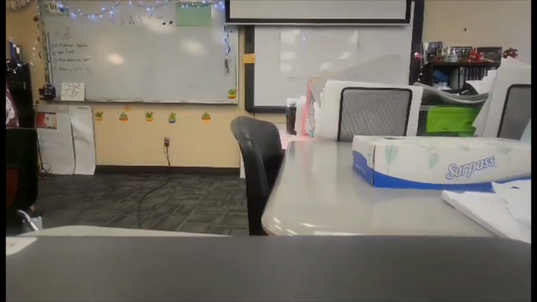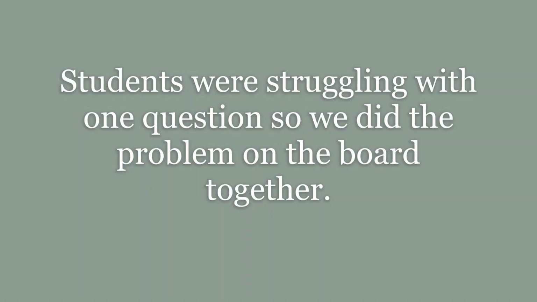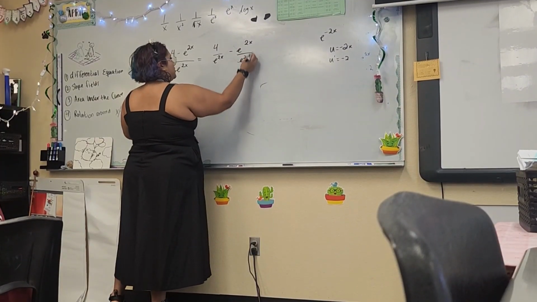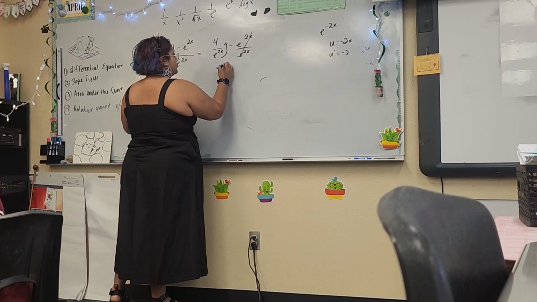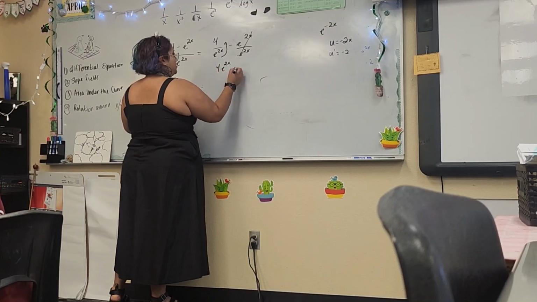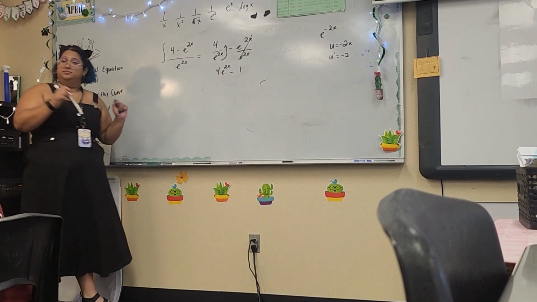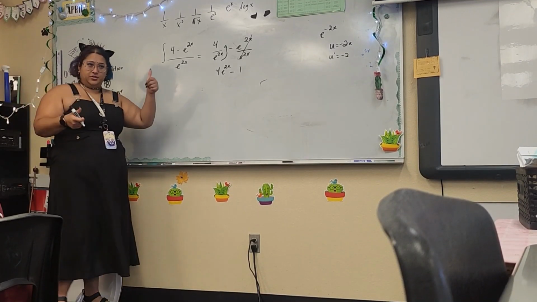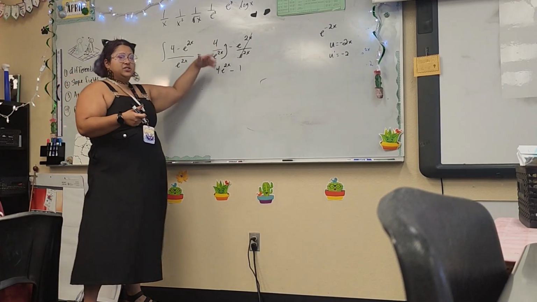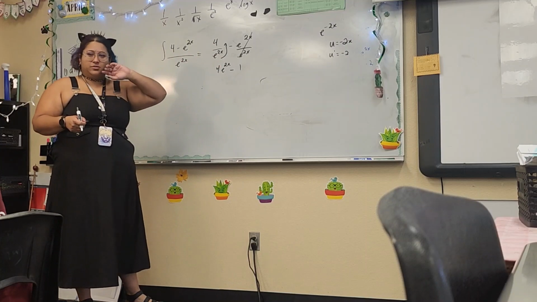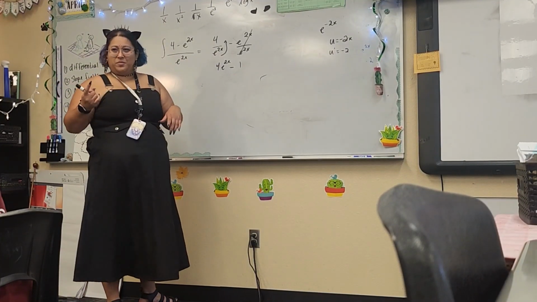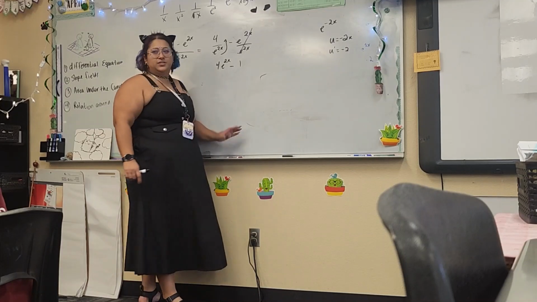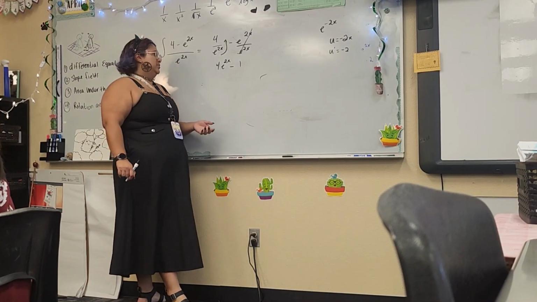Calculator, guys? Not yet. Over e to the 2x, right? That's going to cancel out. This we're going to bring to the top. So it's going to be 4e to the 2x minus 1. Yeah? Yes. Is that a rule, to bring it to the top? No, that's just regular algebra, right? Remember, the hardest part about calculus is the algebra that you don't remember. The calculus concepts are actually pretty easy. That's just the part that was confusing.